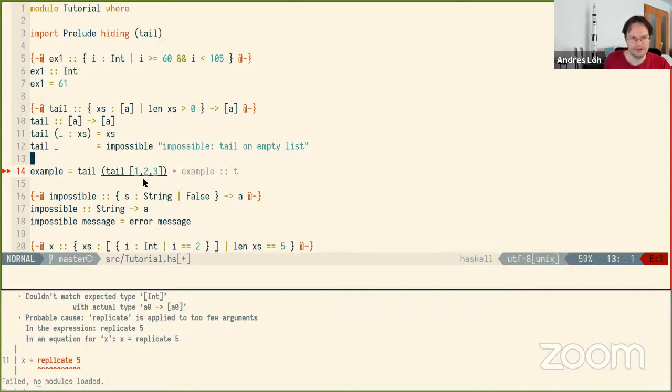So even though here we can see in this concrete case, there will be a non-empty list arising, it is still a static check that we're performing. It is still a check based on the information that is declared in the type signatures. And the type signature of tail says it expects a list that is of length greater than 0, and it gives back any list, right, of which we don't know anything more. So if we wanted to make this call work, then what post condition should we add to the type of tail?